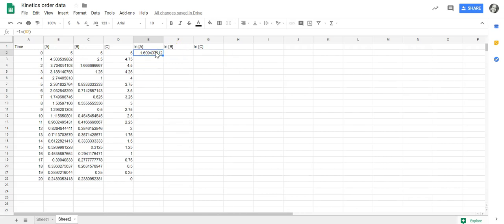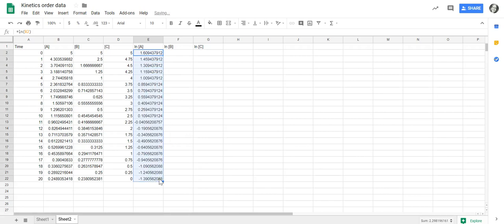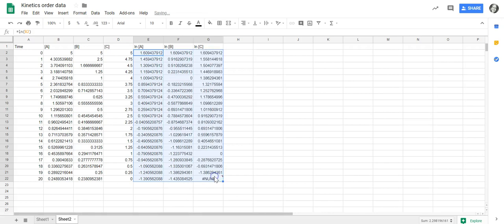Now, I don't really want to type that in 60 times. So we can automatically copy it. So if I go back to highlight this cell, you see the little square box in the corner, and you see when my cursor goes over it, it changes. It turns into the little plus symbol. I'm going to hold down my mouse. I'm going to drag that down. And it just took all those natural logs for me. Beautiful. Don't have to worry about it. Now, keep it highlighted, move it over two more, and we've got it all done.